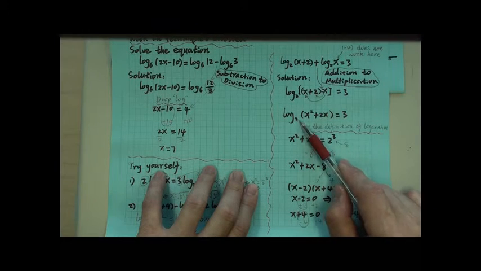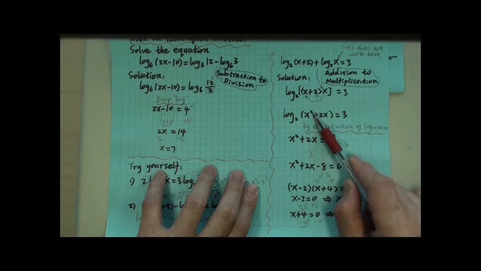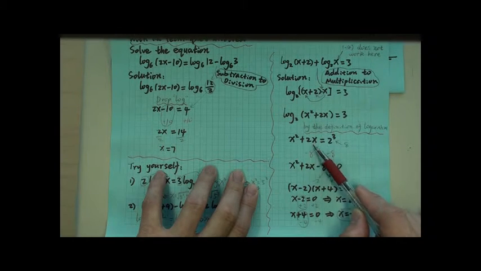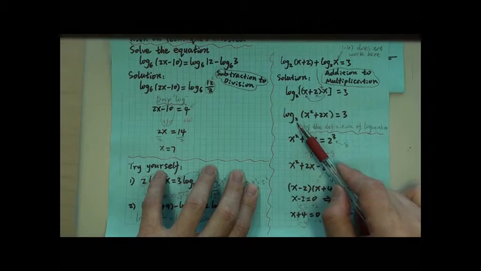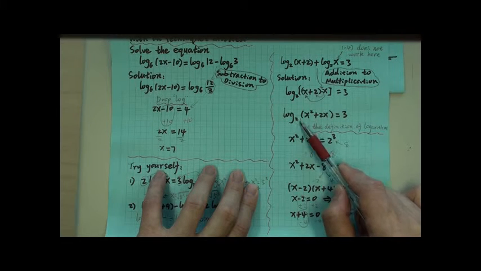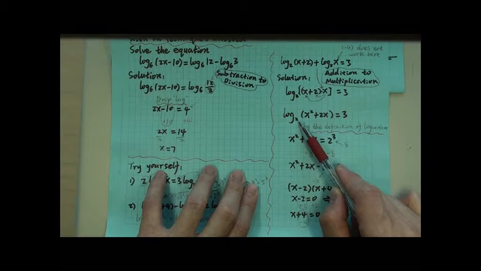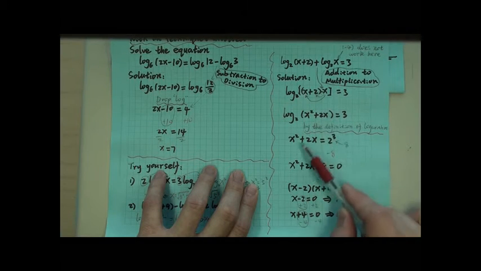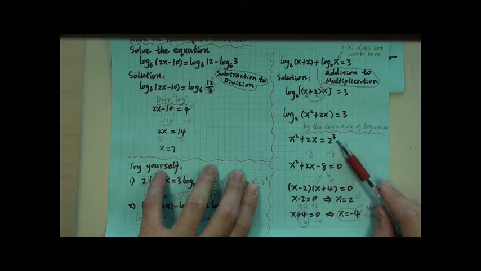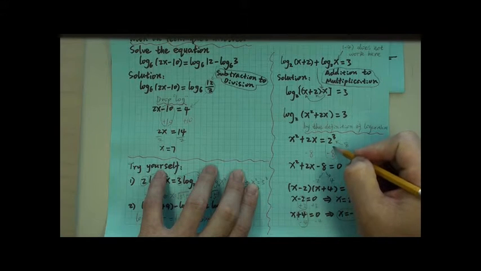Okay, so 2 cubed equals x squared plus 2x. That's by definition. Because again, log base 2 of something is always an exponent. Exponent of this base, again, 2 cubed equals x squared plus 2x. 2 cubed is 8, so both sides minus 8. Then you can cancel this positive negative 8.